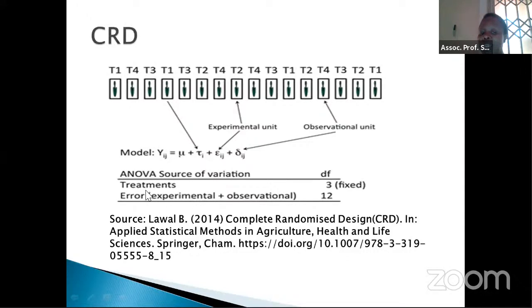Okay, you can see that here, experimental error. We talked about replication and we said that if we replicate, we are able to estimate the experimental error. Now, assuming that we had not replicated, we had 4 experimental units, 4 treatments, what would be the value of the experimental error? Let me see the answer in the chat. Assuming we didn't replicate, what would be the degrees of freedom for experimental error? Assuming we didn't replicate.